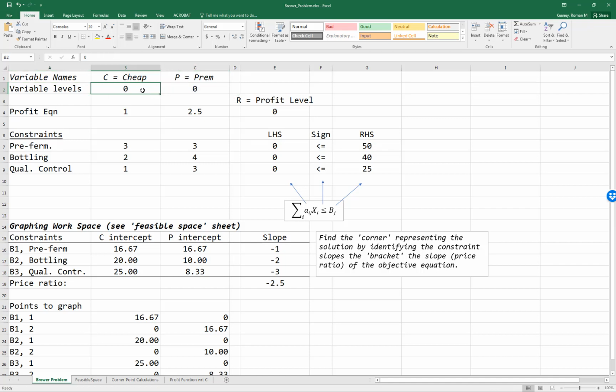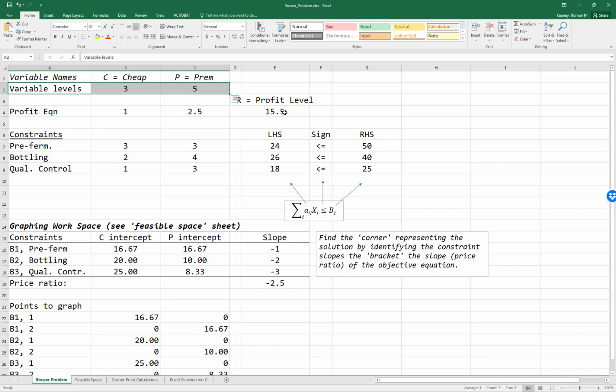If you change one and put 3 in for C, and I already have all the equations built in here, that's like saying, now let's try a new setup where C is equal to 3 and P is equal to 0. Put in a value over here of 5, and you'll see that C is equal to 3, P is equal to 5.